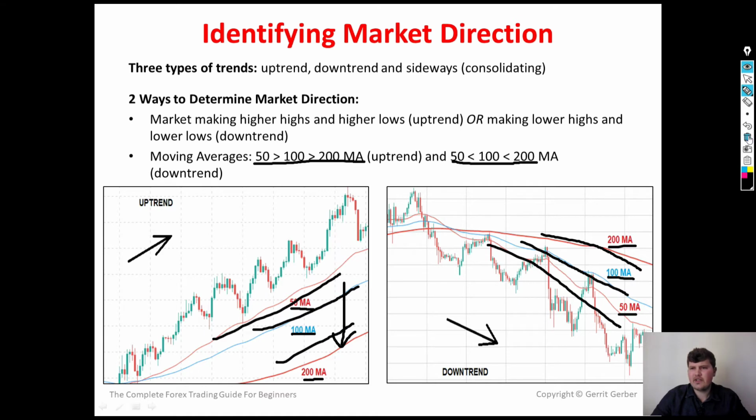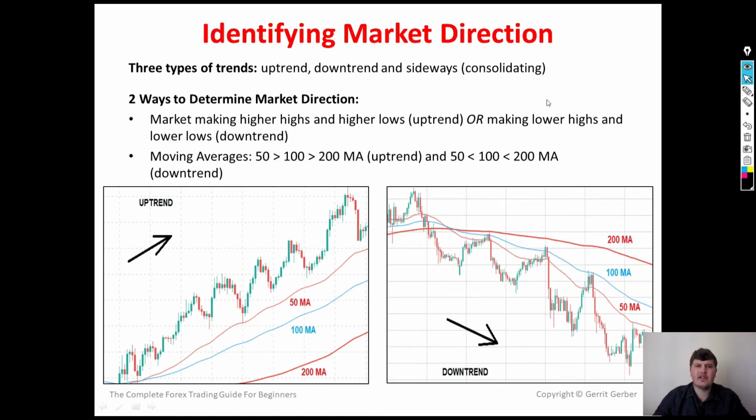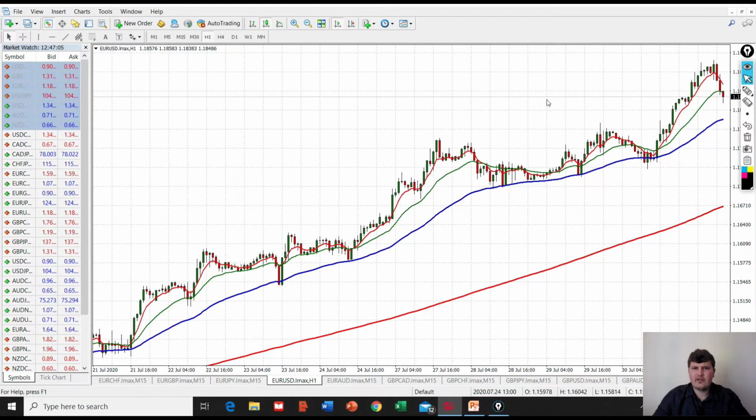So these are the two ways that you can determine the market direction, and I'm just going to jump into the live markets, and I'm going to show you guys how to determine market direction with live charts. So over here we have the Euro USD chart. It's on a 1 hour time frame, and as you can see, it's on a clear uptrend.